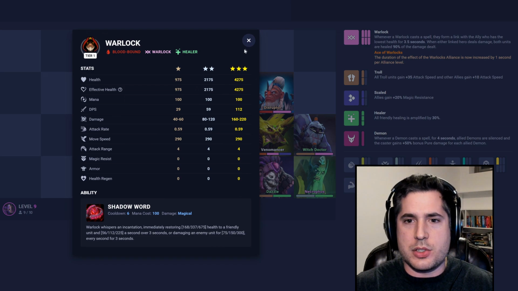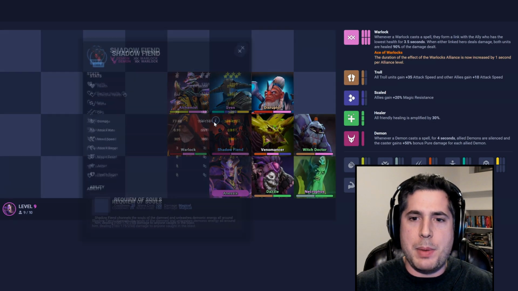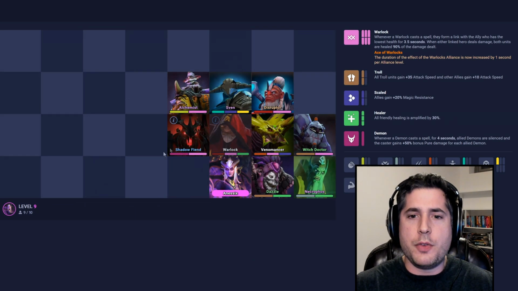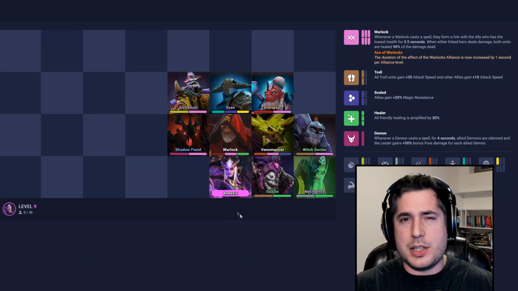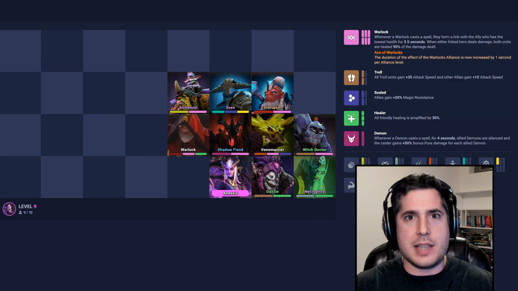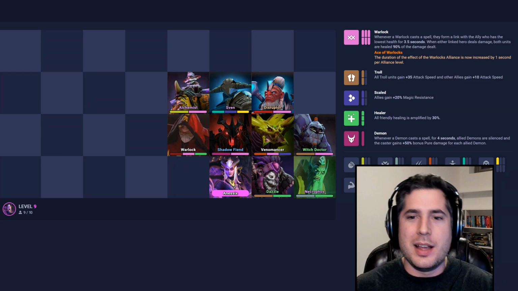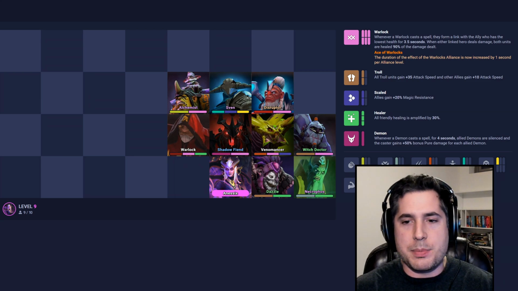Warlock, even at 2 stars, is 2100 health. Shadow Fiend, people often are surprised to find out, only has 1300 health. That's about half of Warlock. So if you switch them, there's a good chance the Shadow Fiend will die before he actually gets his cast off, especially since with his casting animation, he gets full mana, and he actually does a build up, a wind up, so to speak. So you have to make sure Shadow Fiend is protected.